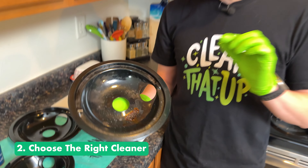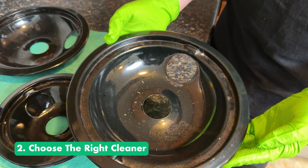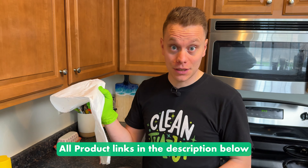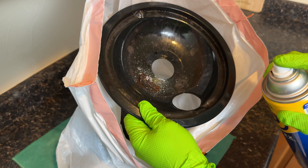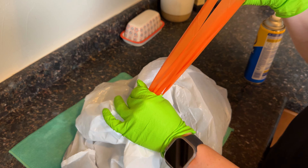The hardest part with these stovetops is usually getting the drip pans nice and clean. So to speed up this process, I'm going to spray them with a little bit of oven cleaner and spray them all down real good, and then we're going to put them in a garbage bag. The garbage bag seals it off so the cleaner won't dry and can continue to work on the surface and break down all the grease and grime. We'll come back to these once we're done with the rest of the stovetop.